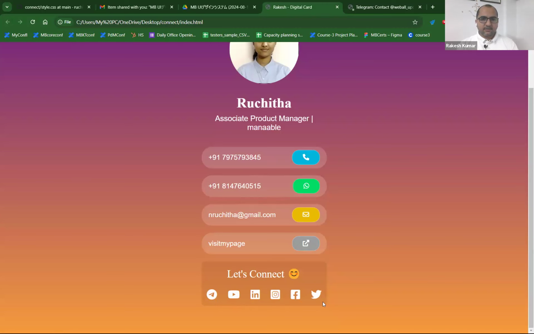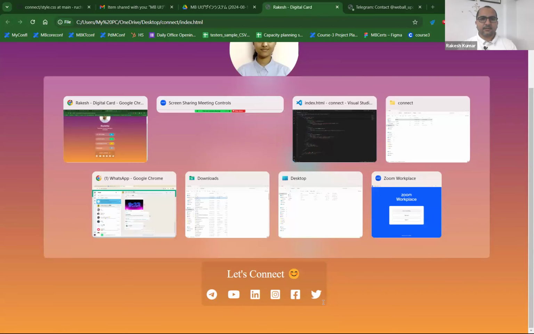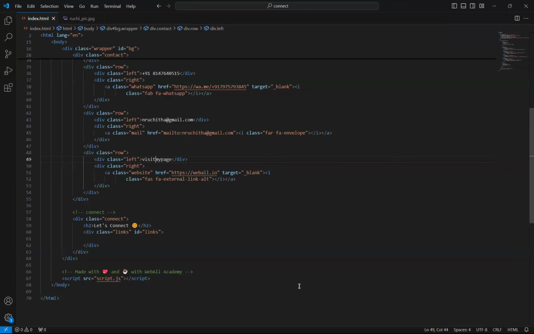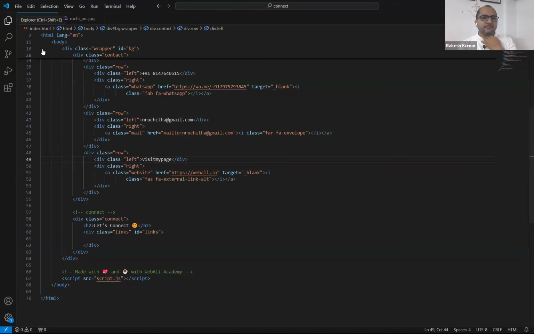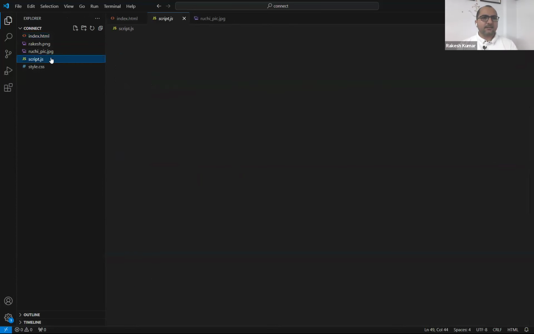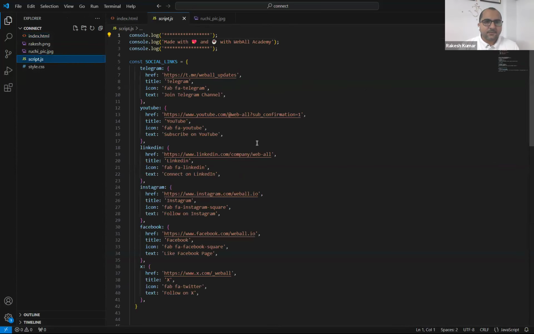So Ruchita, you can go to the VS Code, and now these social links are written in a JavaScript file. So for everyone, if you want to make changes in the social links, here is all of it. I have written everything in just one place.